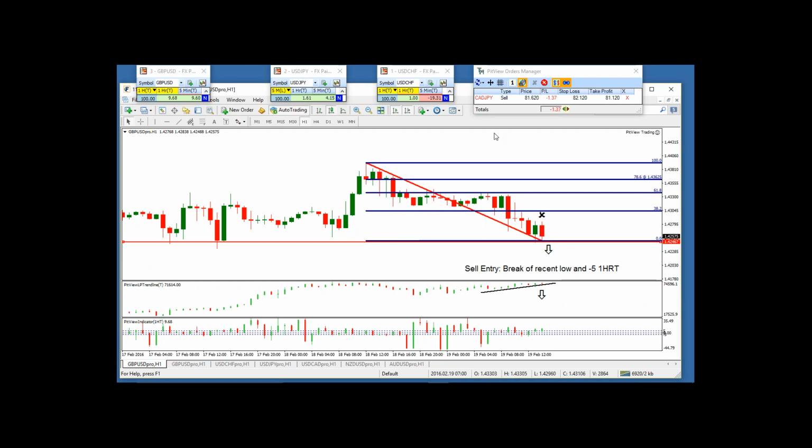So I'd exercise some patience if you're looking for any short trades on the pound today. But I do like it coming back up. If it comes up and retests this 78.6 level, and you start to see, right in here, there was a slight little divergence. It started more going sideways in through here. But if you start to see this making lower lows on the trend line as it comes back up, I would favor the short side into retracements a little bit better there on the pound.